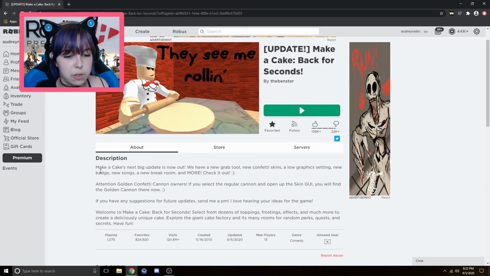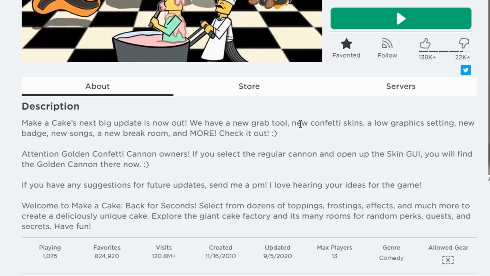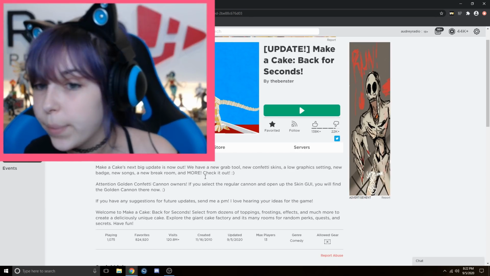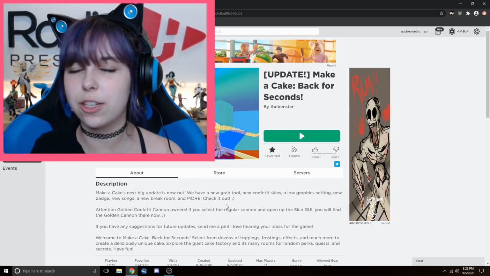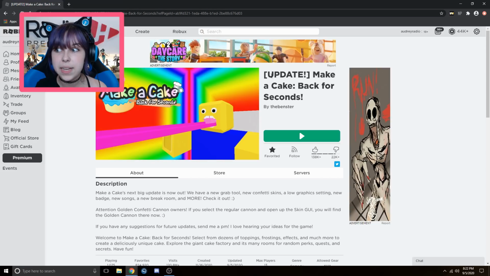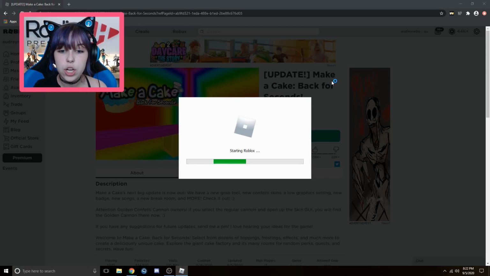Okay, let me read the description. Make a Cake's next big update is now out. We have a new grab tool, new confetti skins, a low graphic setting, new badge, new songs, a new break room, and more. What? I wanted to play it anyways, just for nostalgia, because I saw it in the recommended, but then I saw update and I'm like, y'all, look at this. We get to get eaten. Anyways, it's been forever. We're gonna go ahead and just go in.